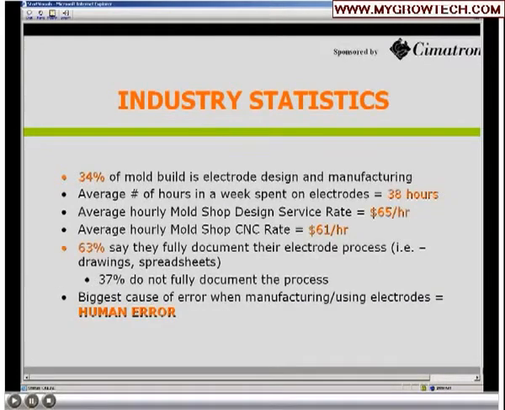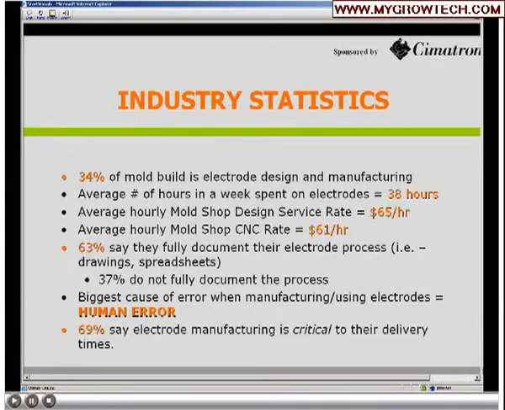And what can happen is an error, and the source of error when making and using an electrode is human error. And that's really admitted by some really, really good electrode manufacturers. Not to say that there aren't good people involved here, but it's a flaw in the process. If you have to manually write down the numbers for your electrodes, or if you have to manually type in your burn locations at the machine, right away there could be a cause for error.